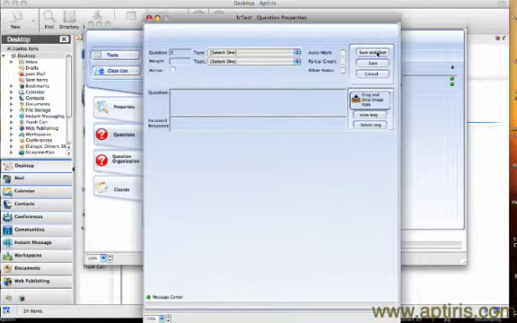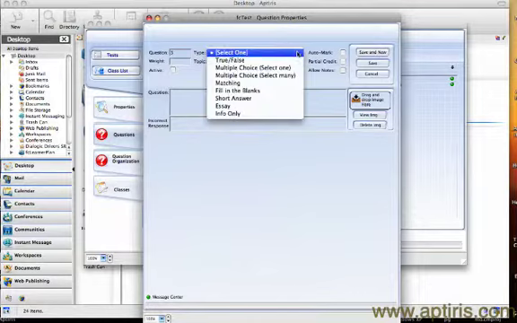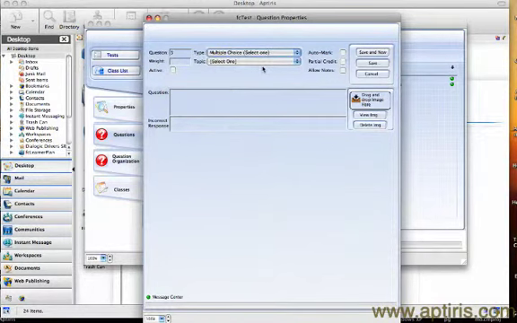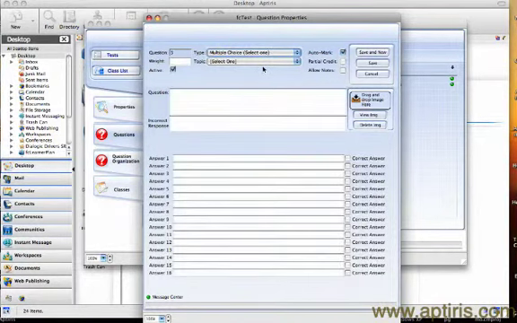The next type of question we're going to do is multiple choice, select one, which means there's only going to be one correct response from the choices provided. And again, I'm going to copy and paste into these fields just to save time.